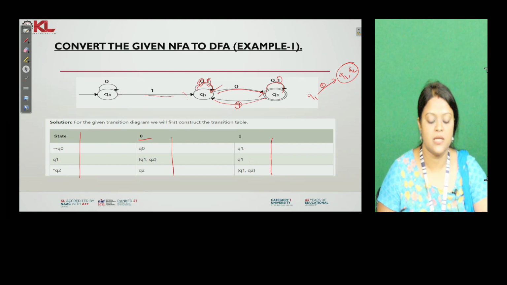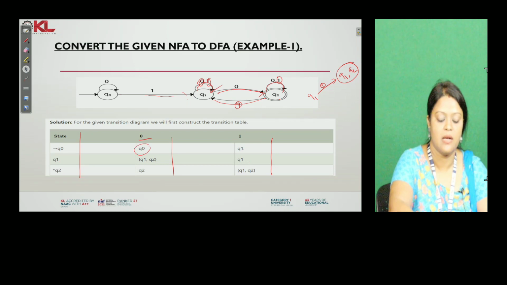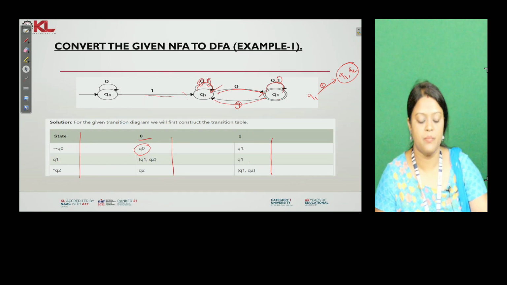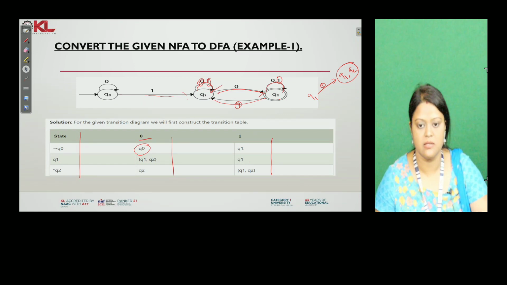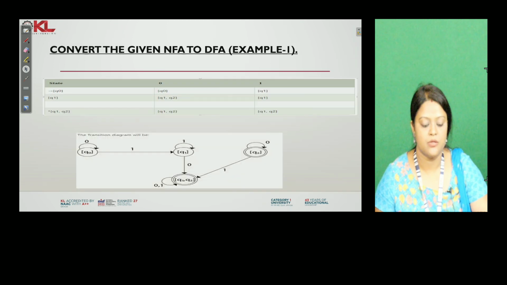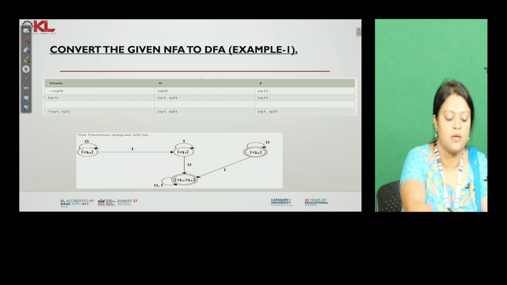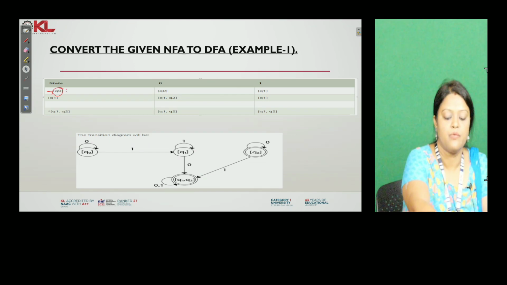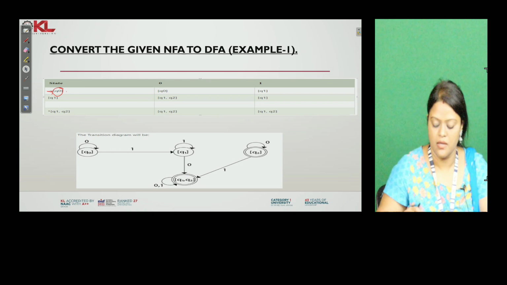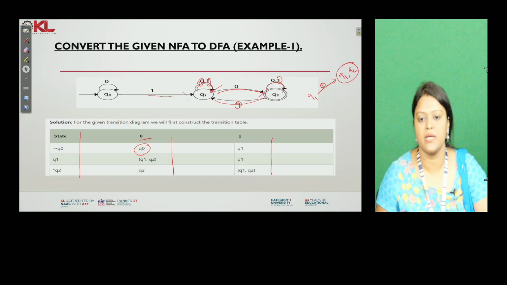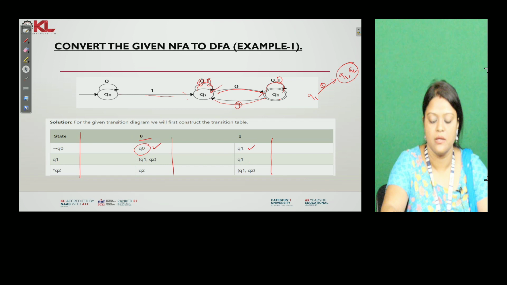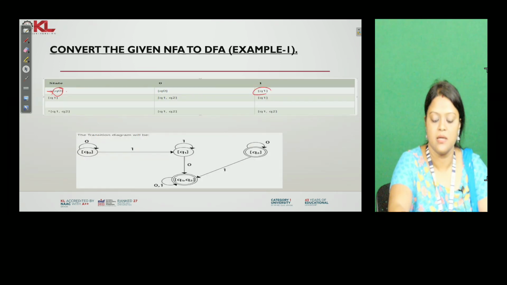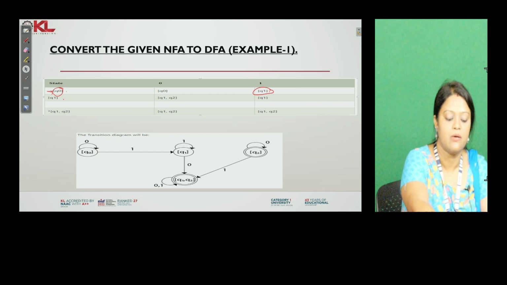Now what we have to consider is, for designing the DFA we can take any state combination from this and start the transitions. Suppose we start with Q0, as this is the initial state. From Q0 we are moving to Q0 by 0 and Q1 by 1. So the new state discovered here is Q1, so we will write Q1 here.